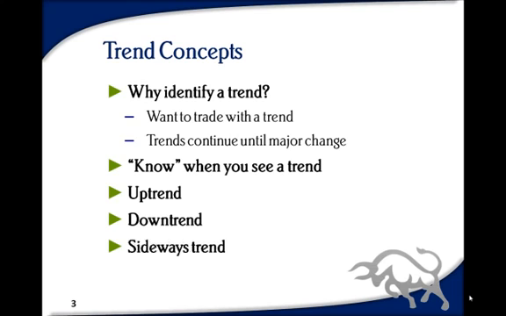There's also a third kind of trend which people don't always think of when they think of trends, and that's called a sideways trend, or sometimes trendless. That's when the price of something is oscillating up and down within a narrow range, but isn't going up or down. It's just staying in a range of prices on a chart, going through horizontally, which is why it's called a sideways trend.